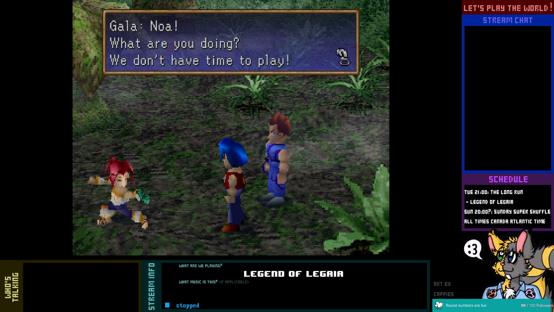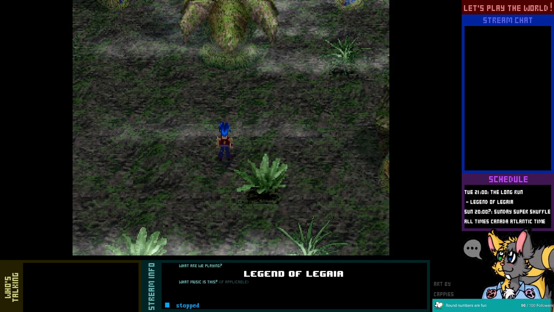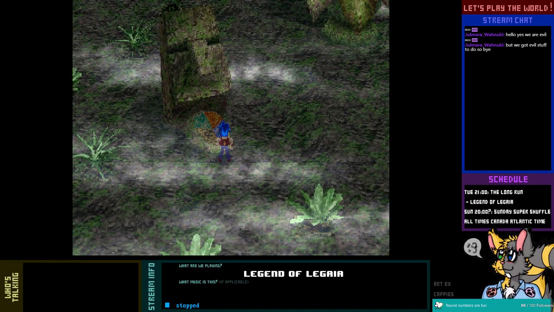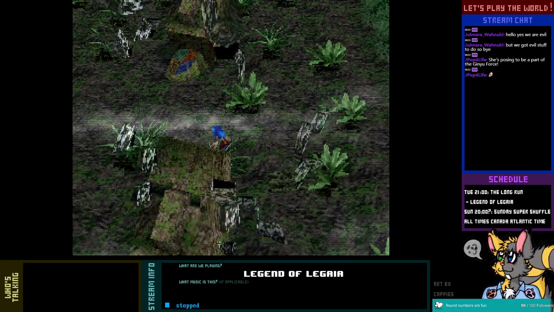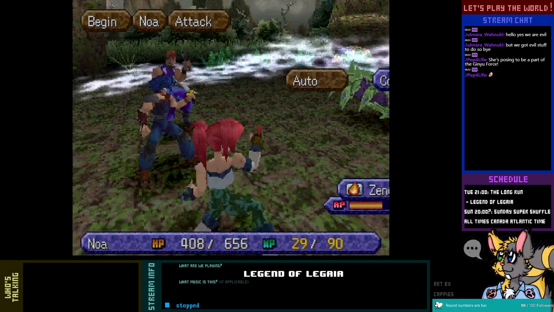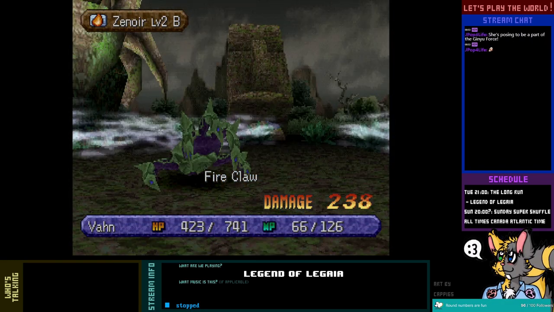Man, that's a long one, isn't it? Noah, what are you doing? We don't have time to play. Aww. Hello, yes, we are evil. Together we are the Ginyu Force. Some sort of code. More code. Zenwar level 2. I think Noah's the only person who doesn't have Zenwar right now.